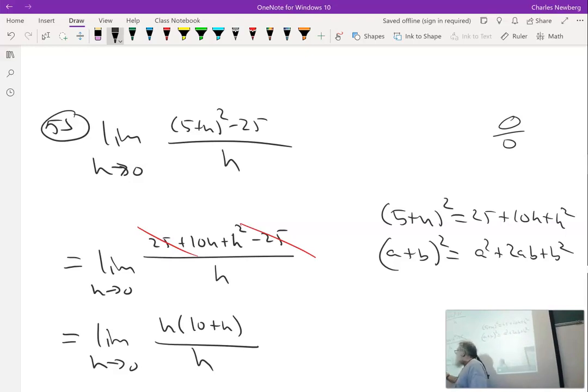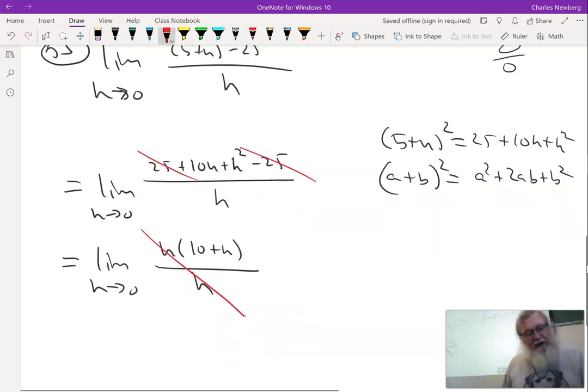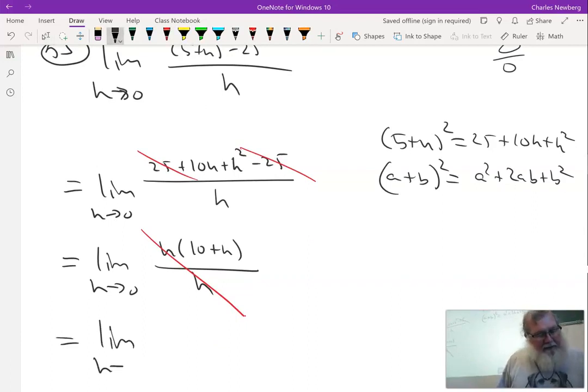These h's will cancel. And those that took college algebra from me, you know, this is when we do our little happy dance in our head, because that's the step we were working towards. And now what do we have inside that limit, class? A good old polynomial. And we love polynomials because we can plug in 0. All right, Magnus, what is 10 plus 0? 10. So our limit is 10.